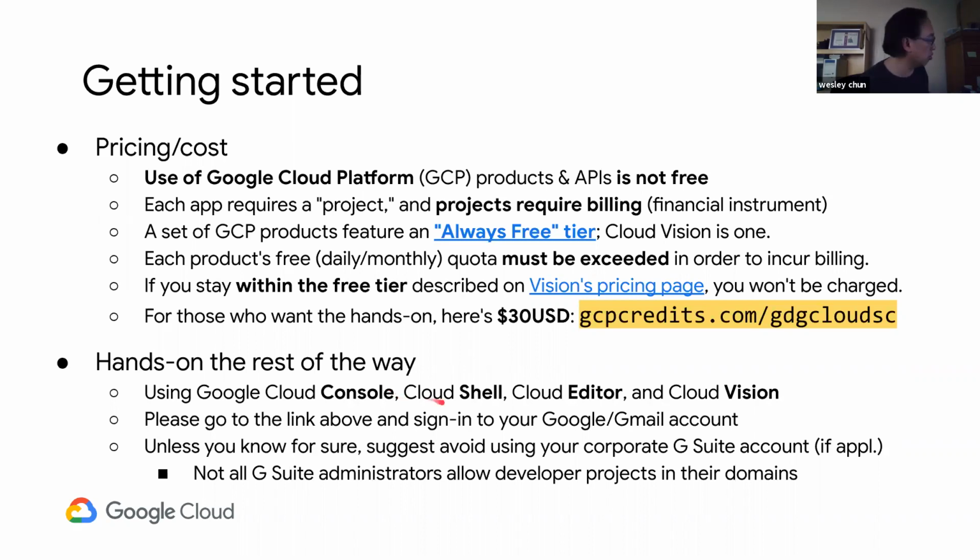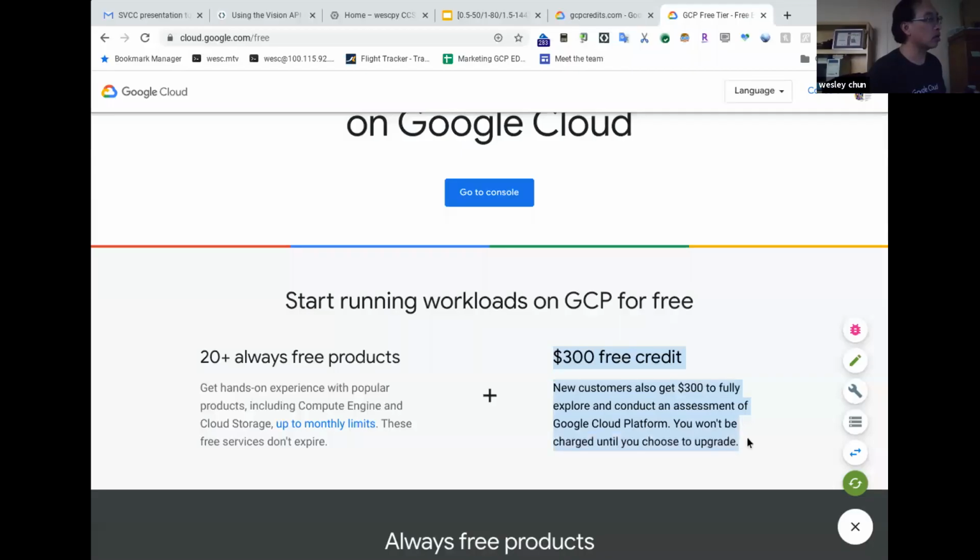The other thing we're going to do is use the Cloud Shell. The Cloud Shell is basically kind of like a $300 free credit. Normally, I don't suggest people use this because it's a one-time thing, and it also expires in 12 months. It's a good amount of money, but those 12 months go by really, really fast if you just put it aside and try to take care of it later. But that's the only alternative that we have right now where you absolutely will not have to worry about paying for anything.